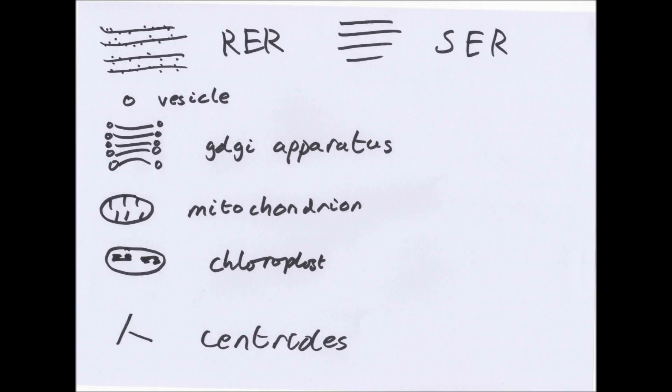Chloroplasts. These are only found in plant cells and this is where photosynthesis takes place. Now these again have a double membrane and they have something called grana, or grana is plural or granum singular, which is kind of little stacks you can see of thylakoid membranes.